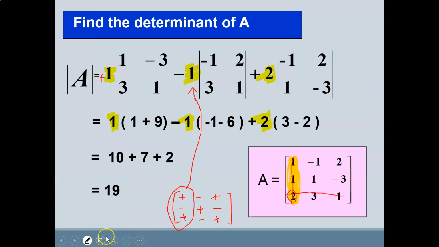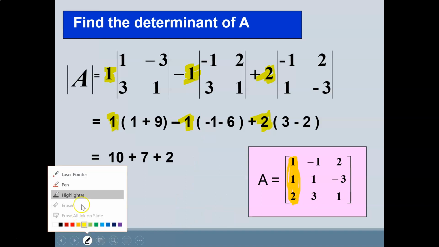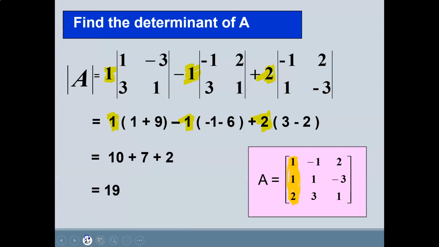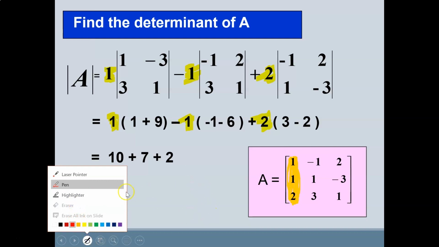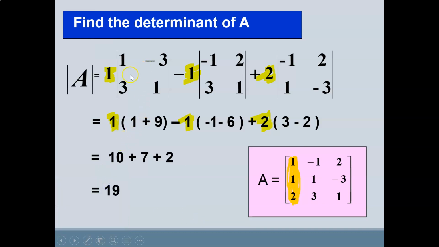Okay. Oh, sorry, let me erase it so you won't get confused later on. So, now, in order to solve this one, 1, you just write it down 1. Yang ni determinant ni kita tolak macam biasa. 1 times 1, you get 1. 3 times negative 3, you get negative 9. So, dia tolak. Yang ini, hasil darab yang ini, tolak hasil darab yang ini. Sama juga yang dekat ni.